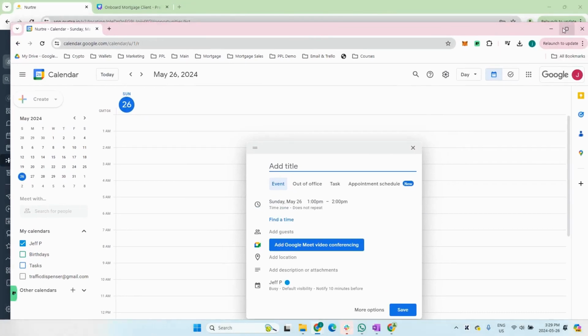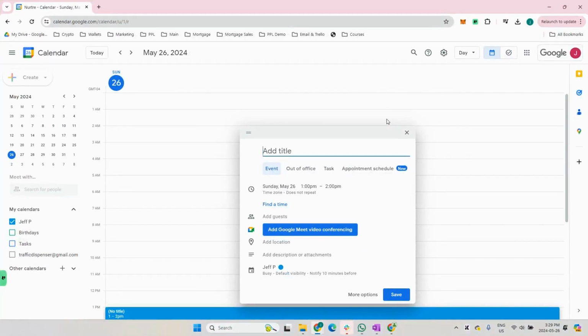So I have a Google Calendar open here. You might use Outlook. It doesn't matter what you use. It's the same thing. So what you're going to do is set up reminders. And every few weeks, you're going to give Slow Susan a call or add value with something, right? If you saw the interest rates change, that's going to affect things. That's going to affect the prices. If you saw new properties come up, that's going to affect how she's looking at things. Or if a property sold in the area that she's looking for, that's going to be interesting for Slow Susan. So just make a reminder to yourself, follow up with Slow Susan, in your calendar.